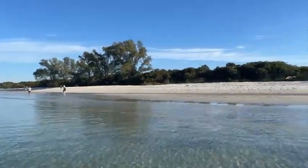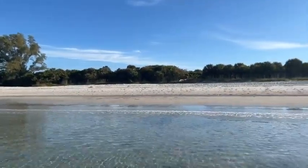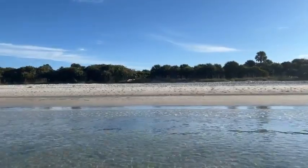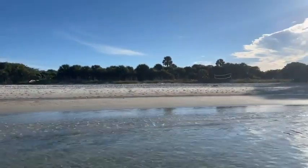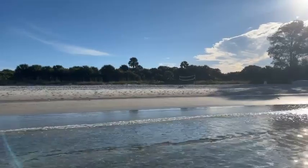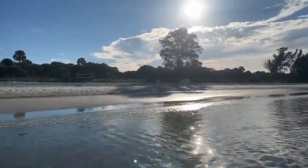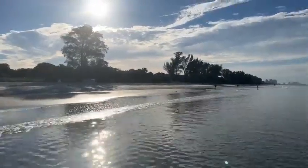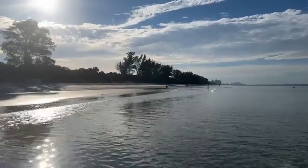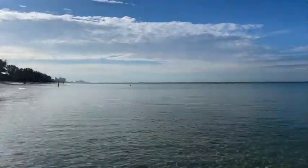Gorgeous. Look back at our beach. I was talking to Dexter earlier. I was telling him how I love coming out in the water and looking back at our beach. It just gives you a better appreciation for the beach. And in the morning, when that sun's coming up, when I go out in the water, you get those beautiful reflections of the trees out in the water. Just awesome. I think I got a couple pictures like that this morning that I'll be sharing later.